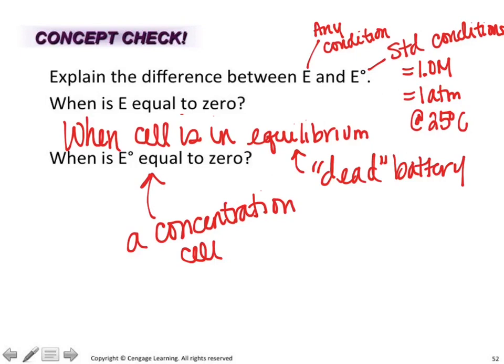Mm-hmm. Does the battery have to be negatively charged to have power? You couldn't be positively charged and have power. The battery has to be positively charged. Okay. Now, we're adding electrons, so we're getting closer to equilibrium. Right? The dead battery has no charge. So in all the equations, I'm confusing myself.